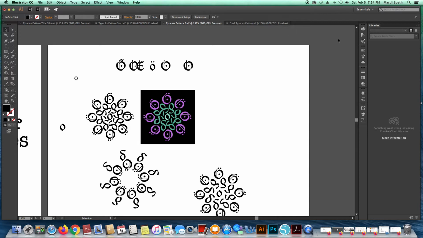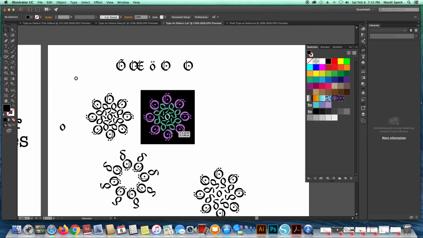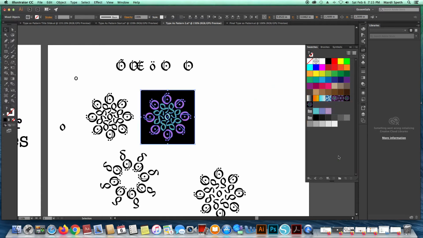And then you want to open up your swatch panel, which let's go up to the menu bar to Window, and we'll go to Swatches. To make your pattern is very easy. You just click and drag around that whole motif. Then you take it and bring it over to the swatch panel, and when the box highlights, right now mine's orange, yours might look green or blue, you just drop it. Where'd mine go? I don't see it. Let's try it again. Drop. There it is. Okay, so it popped in right there.